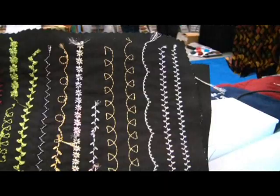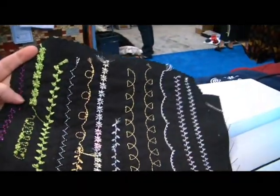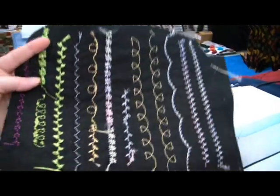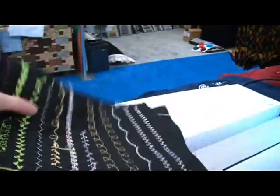These are our doodle cloths that we've done using the Kreinik metallic threads in the bobbin, just various stitches on the machine. This was the Kreinik 1/16 inch ribbon in a star stitch. It actually comes out looking kind of like a flower. This is the 1/16 inch ribbon also.